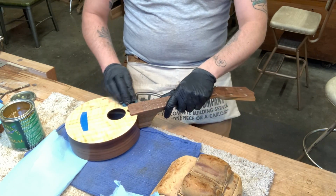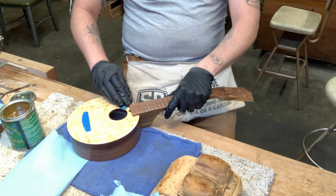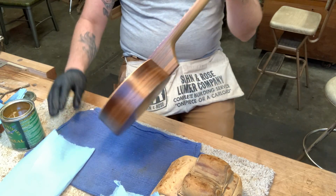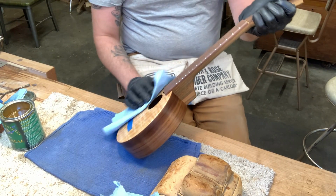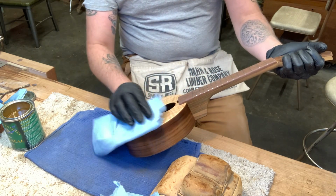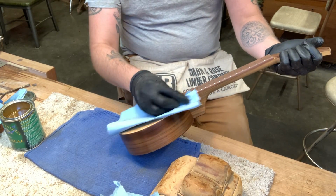Hello, we're here to talk about finish, and whenever I do finish, I do all the instruments that are in finish all in a row. So that's why I'm starting with this one, even though we're in the series about the Hemlock Scout uke. We'll get to that in a moment.